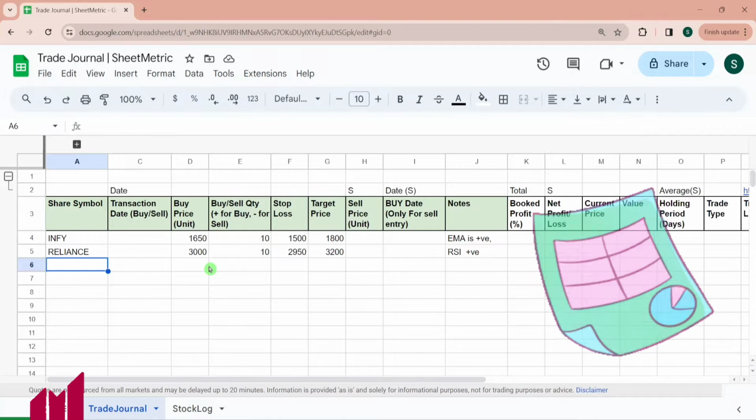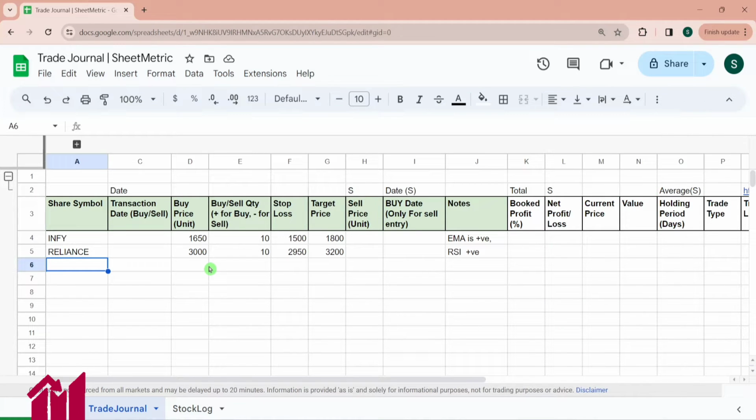Personally, I use Google Sheets because it gives me much more flexibility than pen and paper format. Apart from that, I can also make better decisions and draw more insights about my trading behavior or investment behavior than with pen and paper format. It also gives us a view at an aggregated level. So here we will be building it in a Google Sheet from scratch.